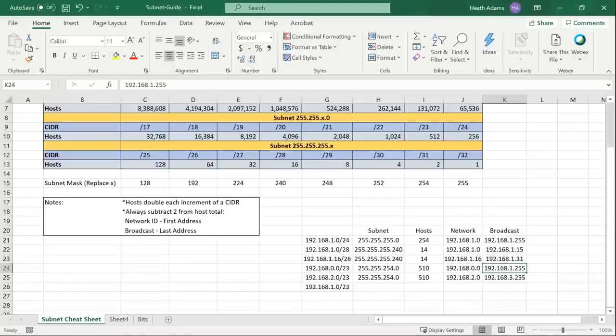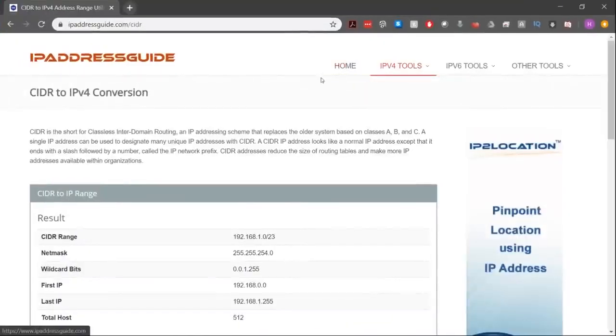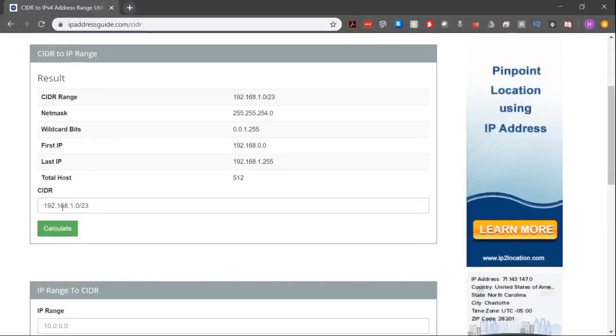And you can double check this. Anytime you're confused, you can double check your CIDR notation. So I'm going to bring over a website that I will show you here. And this is just an IP addressing guide. It's called ipaddressguide.com. You bring this over and you scroll down just a little bit, and I just put in 192.168.1.0/23, and you can see that it actually corrects me and says the first bit is 192.168.0.0, the last one's 192.168.1.255. Total host is 512 minus 2.